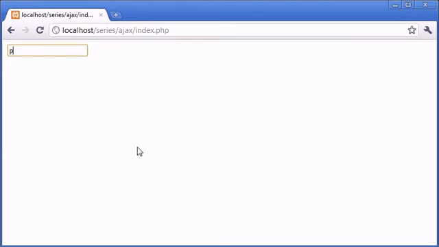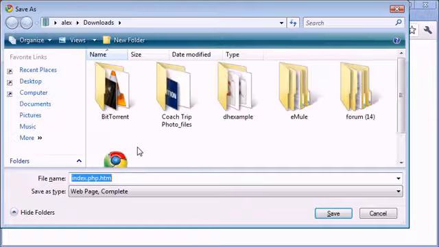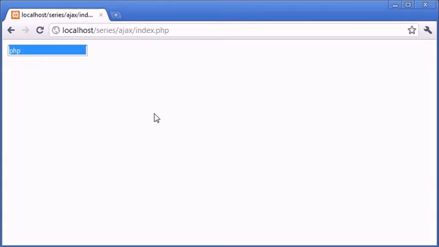Now, as we type P, it's going to get the value of this text box, which is equal to P at the moment, and it's going to search a database for the most popular searches that start with P. Then we type PH, and it re-updates itself without having to refresh the page, because if you were to refresh the page every time you typed something, you'd have absolute pandemonium, and it would not work. So we've got PH, and then we type P, and it's going to find the most searched for results with PHP. So that's just generally how it works.